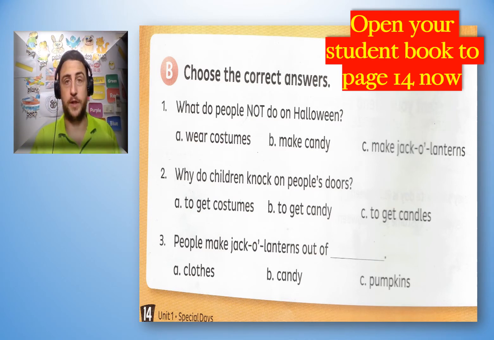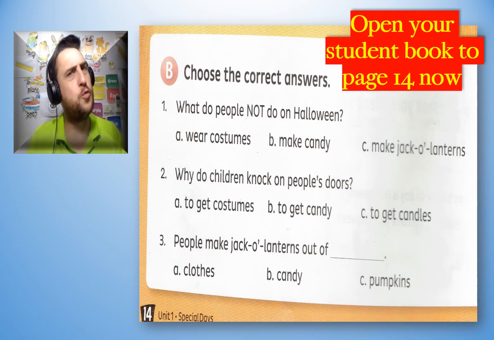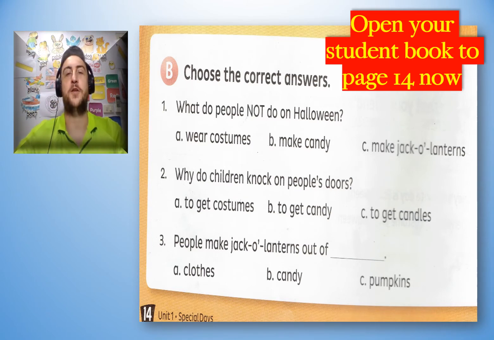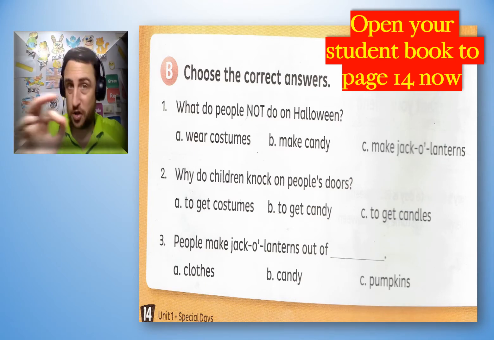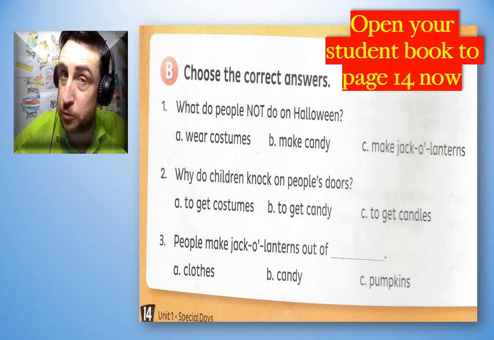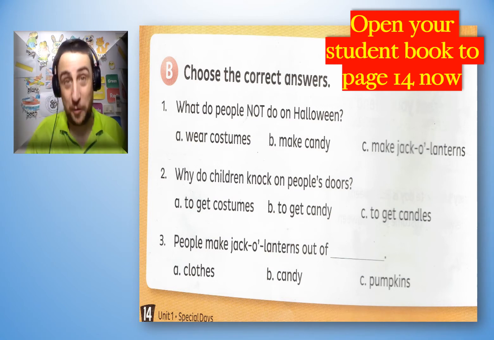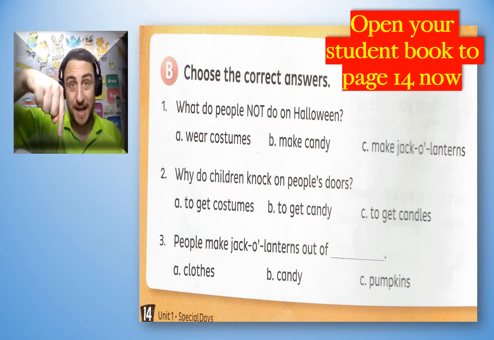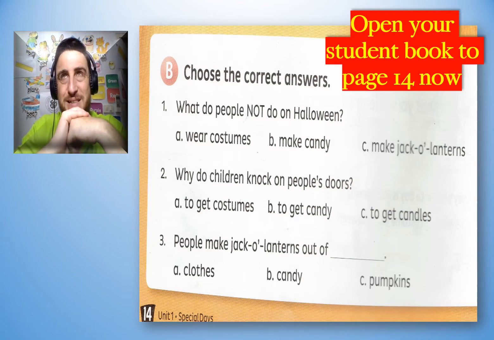We have looked at Part A — that was the story Happy Halloween. We have read the story together, and you have read the story on your own. Now you know the story. Part B is: choose the correct answers. We are going to read three questions and then you are going to choose and circle A, B or C. You need a pencil. If you don't have a pencil, press pause on the video, go get your pencil, come back and press play.